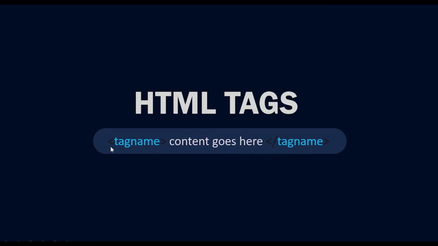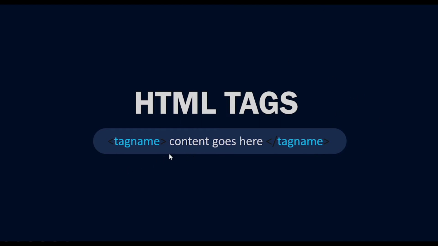This tag here is called an opening tag, and this is a closing tag. And the content that goes here is an HTML element. So HTML elements always have an opening or start tag and a closing or end tag. The difference between these two tags is the slash here, which differentiates an opening tag from a closing tag.